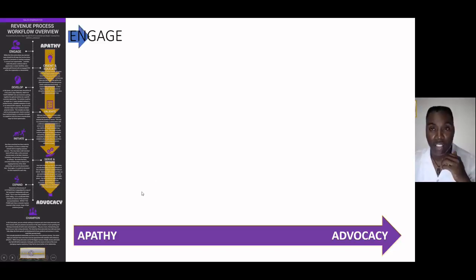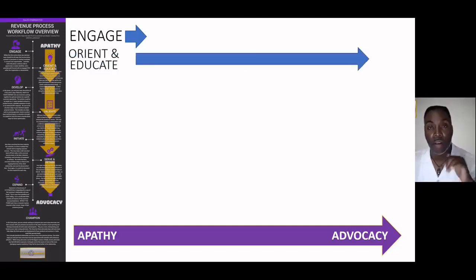First is engage. The engage phase is a short process in which you or the designated members of your team are trying to find out the right points of contact, the right topics of interest inside the organization just to get a conversation started. This is the process of trying to just get a foot in the door to begin to do the next step, which is to orient and educate yourself about the company.